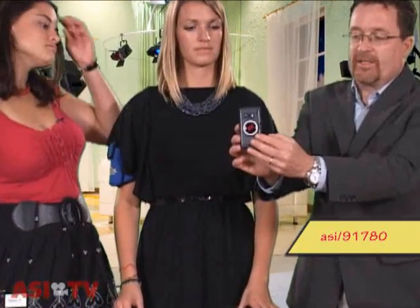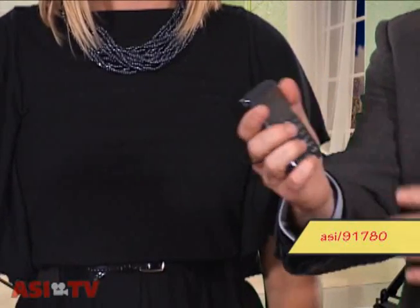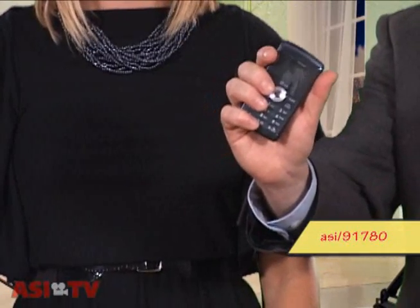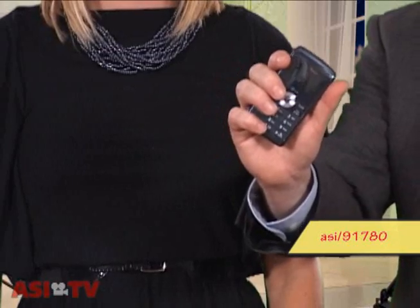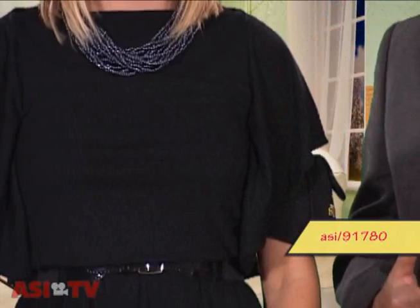Speaking of summer vacations — this is my cell phone and on the back you'll see there's a nice disc here with a logo. This little elastic loop goes on your finger and allows you to carry your cell phone and not drop it. If you do drop it, the elastic is going to keep it steady and in your hands. Also good for digital cameras. People are on vacation, out on a cruise ship — they don't want to drop their camera in the water. If they lose grip of it, they'll keep it right there in their hands. So if you're in the travel industry or want to target a promotion geared to travelers, that would be a great product.